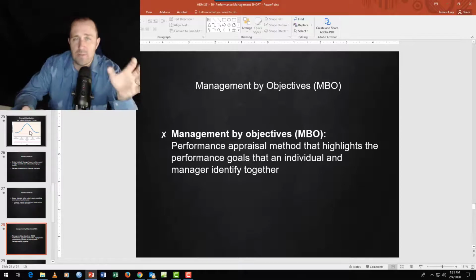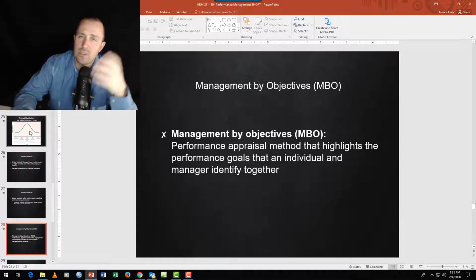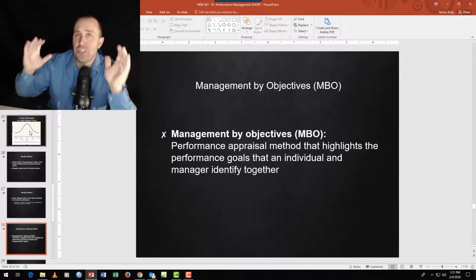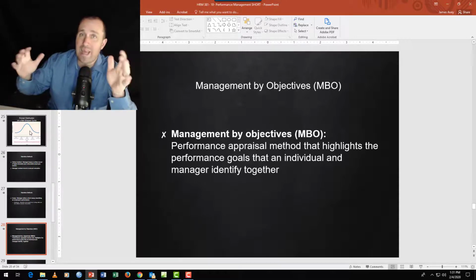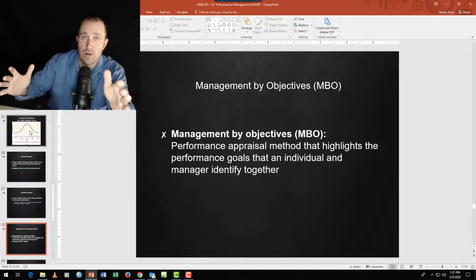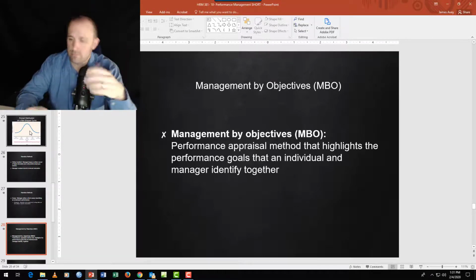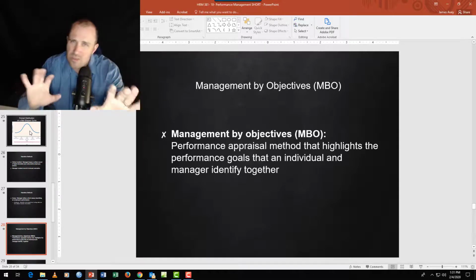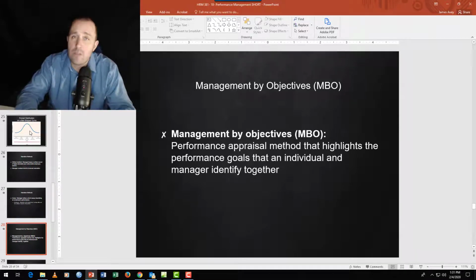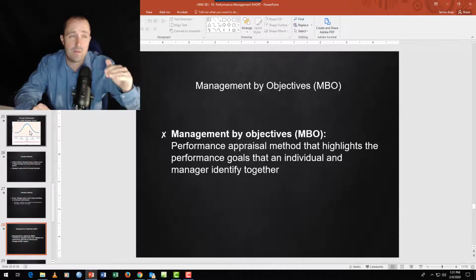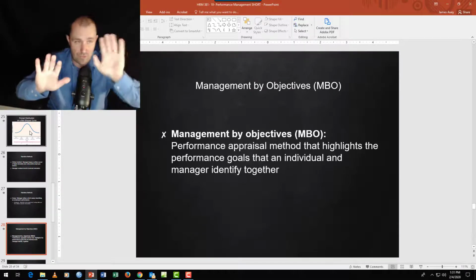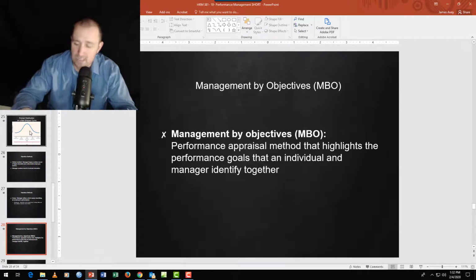MBO, management by objectives, is where you sit down with someone once a year, once every 3 months, every 6 months, whatever it is, but usually annually, and you say, these are your objectives for the year. This is what the business is asking you to deliver, in a sense, for your salary and your spot here. The employee may come back and say, those are unfair expectations, I can't do that. So there's some negotiation, but you lay out the objectives. These are these 5 statements, and then you define what success looks like and what failure looks like for these 5 things that were your job for the next year.